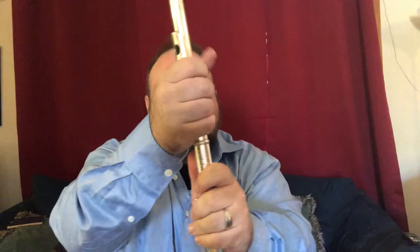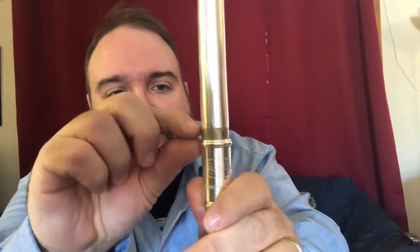And then I also suggest that you actually open this up just a little bit. You can see I have a little bit of spacing there where it's not as shiny. It just helps. Many of your flutes go a little sharp. And so by giving that little bit of space, it will tune it down just a little bit. It will also make you more in tune with the rest of the band or orchestra, which is always nice.